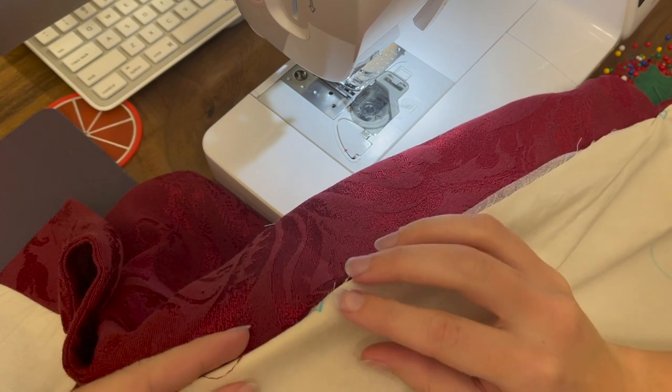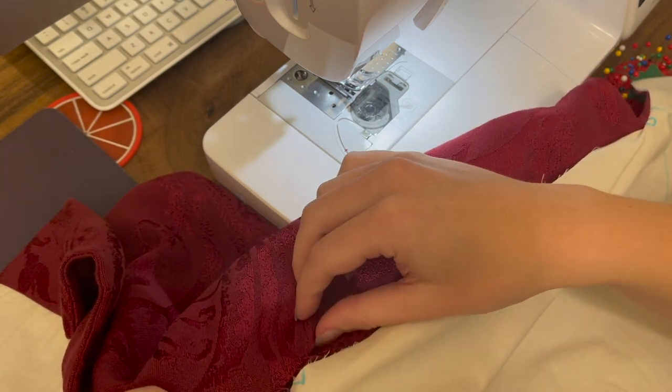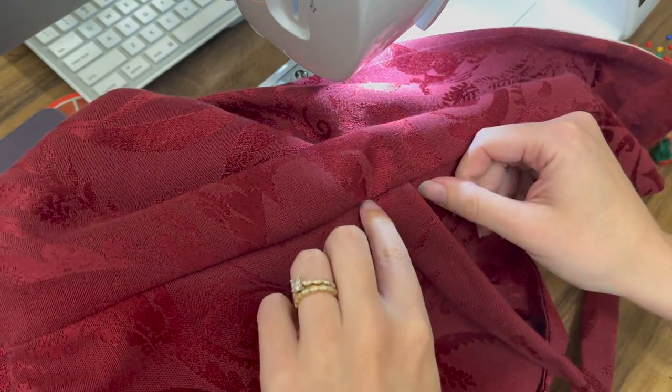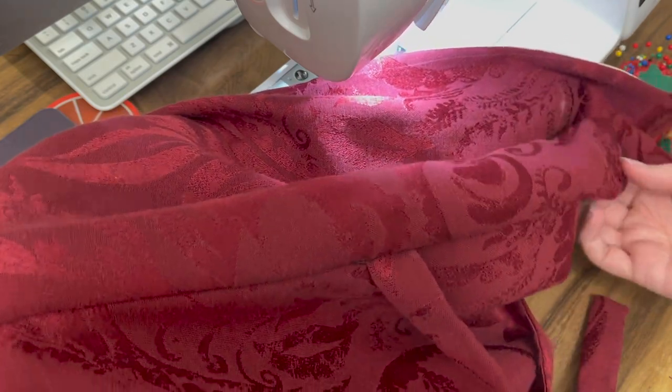So essentially, what we'll do after this is fold these pieces over and then just slip stitch down. But from the front, yeah, I think that looks pretty good. Need to cut a few stitches there, but they got captured in there, so I'm pretty happy with that. So I'm gonna go do this with all the other ones.